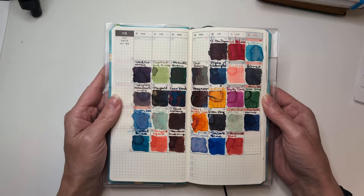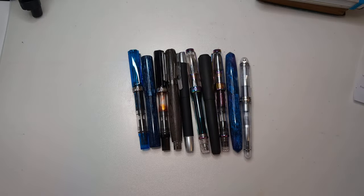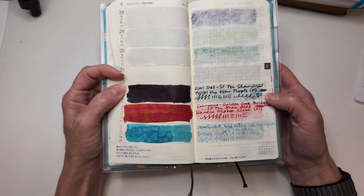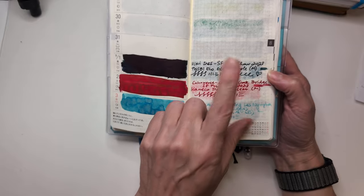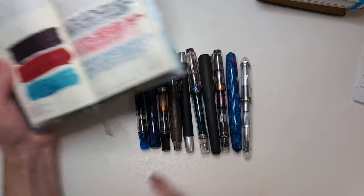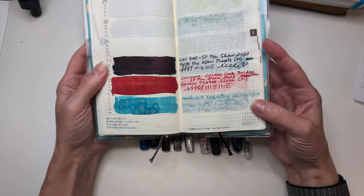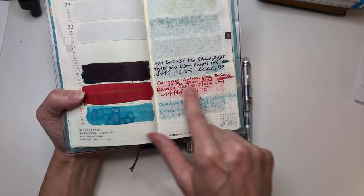Three of my favorites were in the first four days, so I'm being careful not to spoil anything. Look at this one — it got a heart. So Kiwi Ink San Francisco Pen Show ink, I really liked this one. It was in my Glow Purple and I actually finished writing with it and washed it. Another one I really loved: the Colorverse ink for Golden Gate Bridge. It looks nothing like the Golden Gate Bridge but it was so nice to write with — juicy, flowed well.